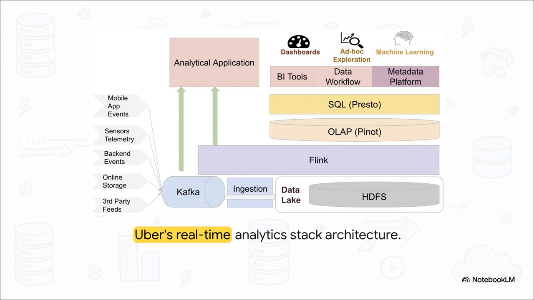Here is the holy trinity of Uber's real-time stack, and it's all built on some really powerful open-source heroes. First, Apache Kafka acts as the streaming storage. That's the massive pipeline taking in all the data. Then, Apache Flink sits right in the middle, doing all the heavy lifting of stream processing. Finally, the processed data lands in Apache Pinot, which is an OLAP database that serves up those lightning-fast analytical queries.